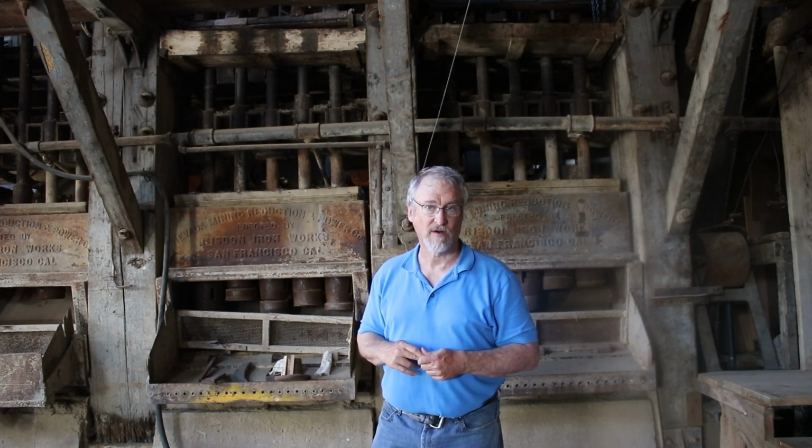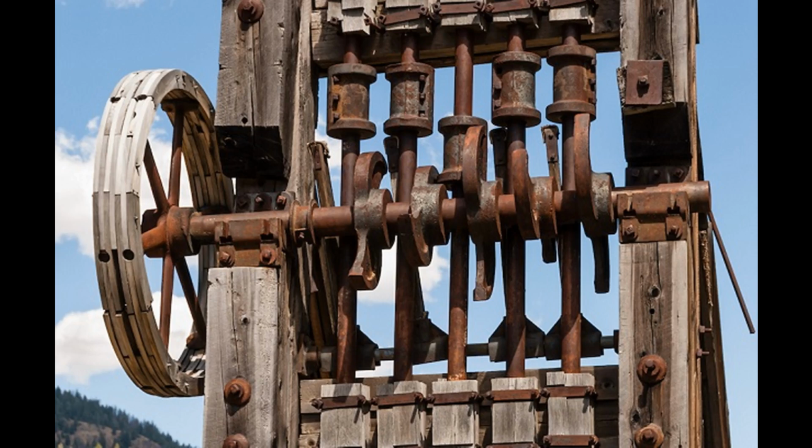So let's talk a little bit more now about the stamp mill, which was the old school way of doing it. So I mentioned the camshaft that drives the stamp mills, and this is a better picture of it. You can see on the left a large wheel, and that wheel makes a horizontal shaft there spin. And each of these items on the camshaft, as they spin around, they would lift the rods upward. And you can see each of the rods has a piece on it that gets caught when the thing spins, and is lifted up. Those are the tappets, and it lifts up the stamp rods, and then as it turns past a certain point, it allows them to drop back down, and then it lifts it up and they drop back down. Anyway, this is how the stamp mill is driven.